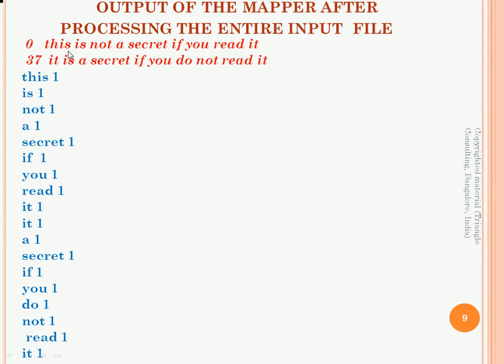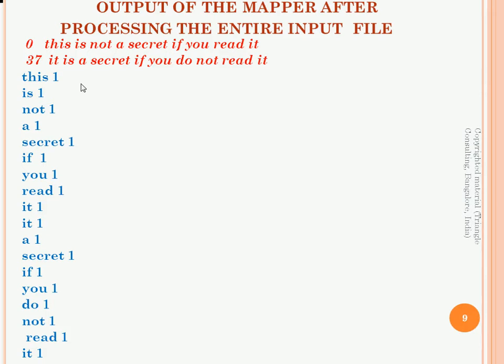So this is what it's going to look like. For every word in the line, every word in the line is considered to be a separate key, and its corresponding value is going to be 1 for this particular problem. And mind you, for different kinds of problems, the key and value could be different. So it's not the same logic for all different kinds of MapReduce problems. For this problem, I'm programming the mapper to do this kind of a computation.